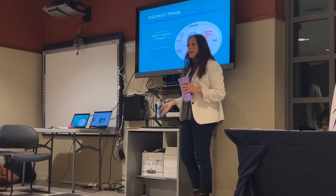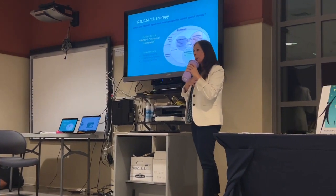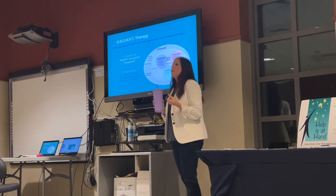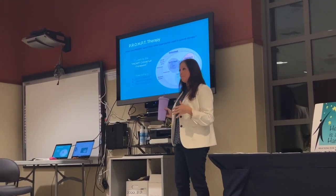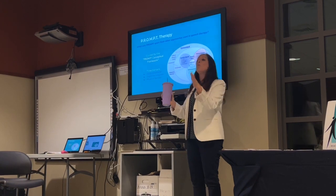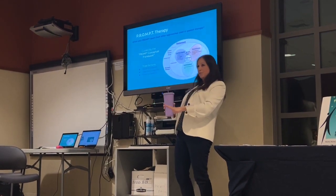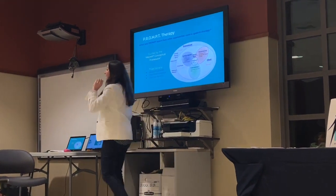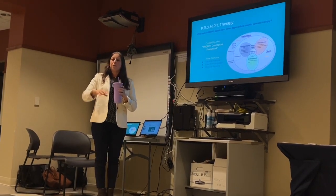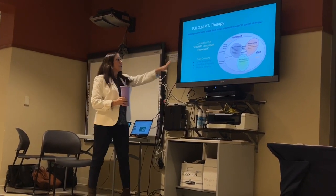Physical sensory is where we pay attention to where the kid is at physically. Have you guys ever heard of the zones of regulation? That's what we follow at Help Is at Hand, where the kid's at physically and also emotionally. If I'm in the green zone, I'm ready to learn, ready to talk, ready to listen. But if I'm in the red zone and I'm so angry and completely out of control, I can't do anything. What do I need to do as the parent, the caregiver, the therapist to get them back into the green zone so we can continue to work? So we're not just going to push, push, push. We are not behavioral therapists. I'll repeat that. We are not behavioral therapists. So we work around the problem rather than saying, you can't do that, because we're human. And they are too. So we have to pay attention to this.